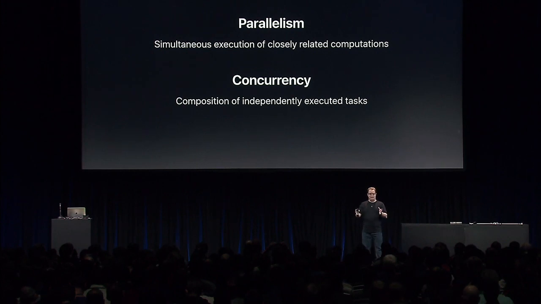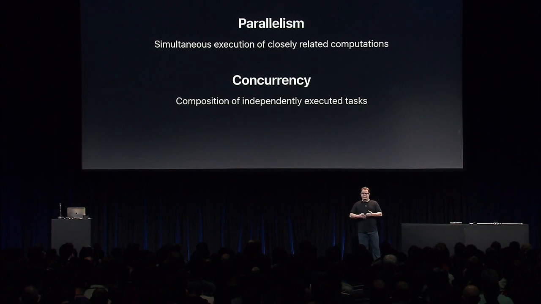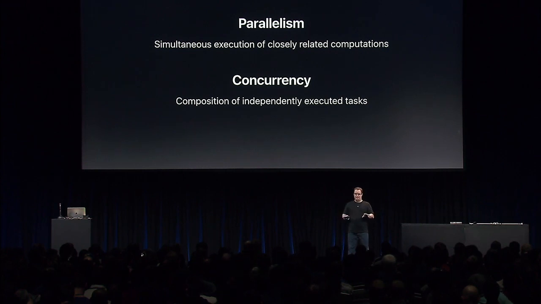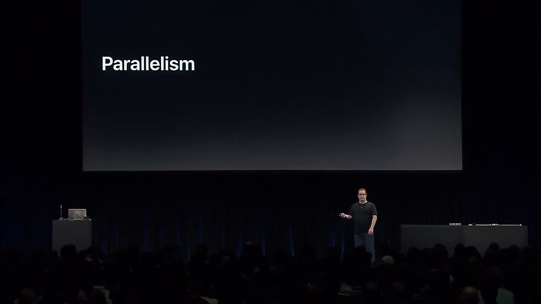For this talk, parallelism is about how your code executes simultaneously across many different cores, while concurrency is about how you compose the independent components of your application to run concurrently. The easy way to separate these concepts: parallelism usually requires multiple cores — you want to use them all at the same time. Concurrency is something you can do even on a single-core system; it's about how you interpose the different tasks that are part of your application.